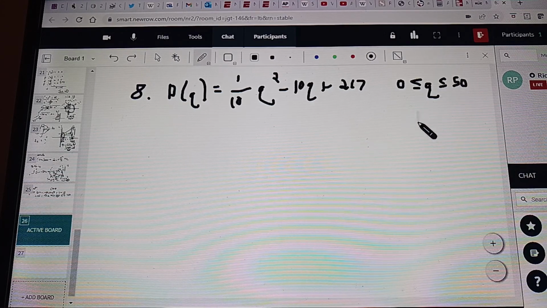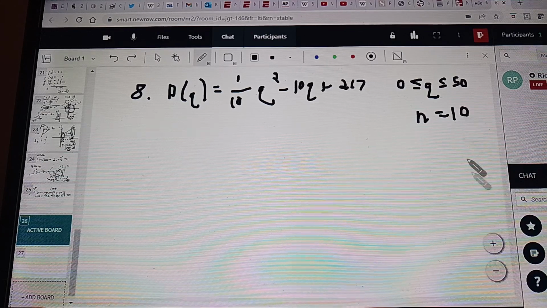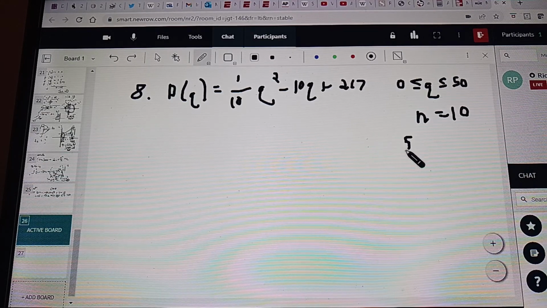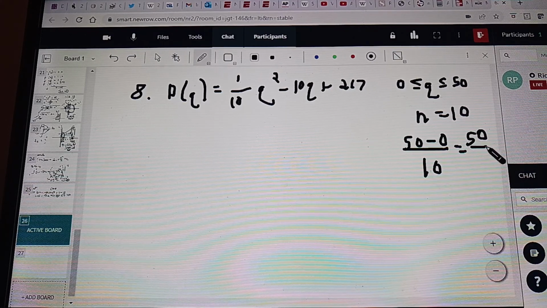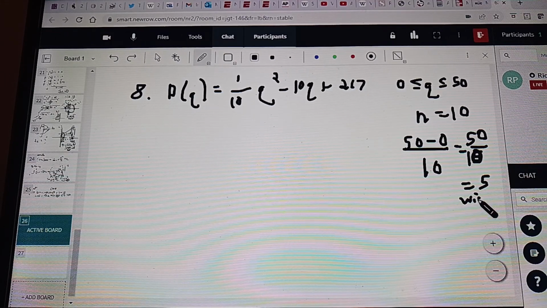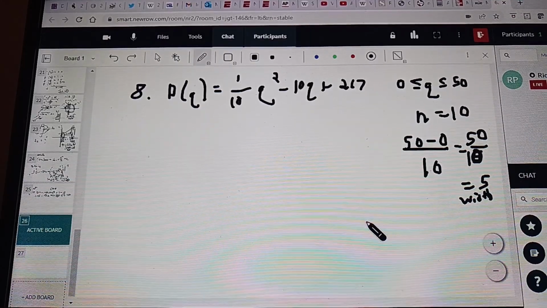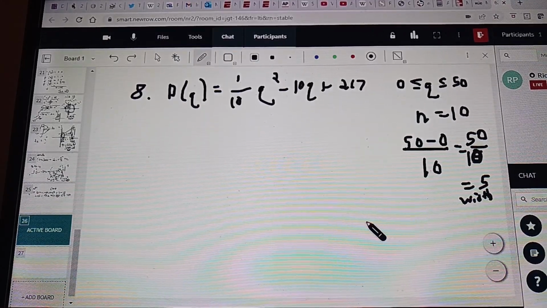And for whatever reason, they want width of 10. See how it's not always 4. So if you do end minus beginning of your interval and divide by how many rectangles, or how wide, either how many rectangles you want or the width of your rectangles, then you'll see that this is 5. Each one's going to have a width of 5. I'm sorry, yeah, I said the answer and wrote it wrong. So divide by 10, 50 divided by 10, the width is 5. So I'm going to go from 0 to 5, and then 5 to 10, and then 10 to 15, and that way I'll end up with 10 of those.